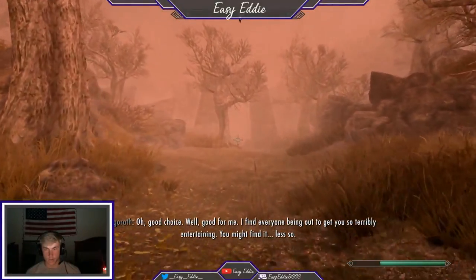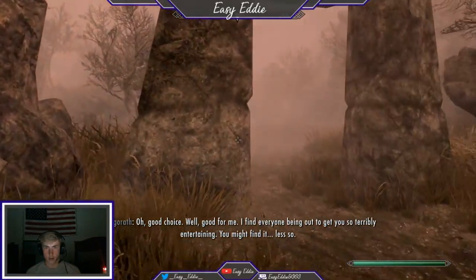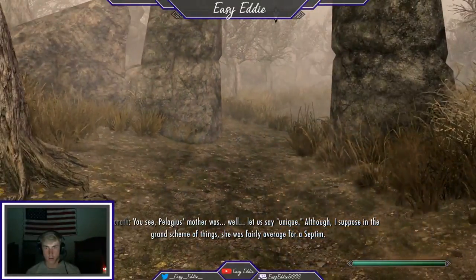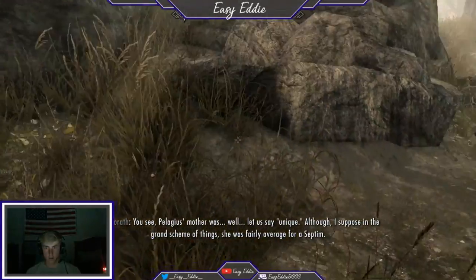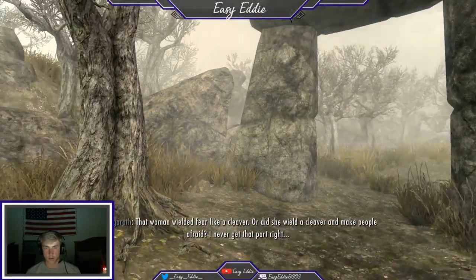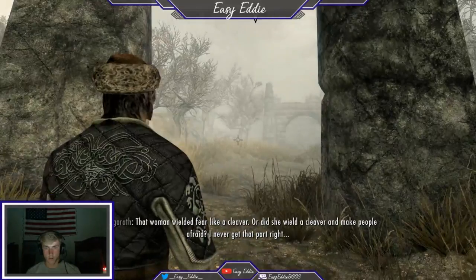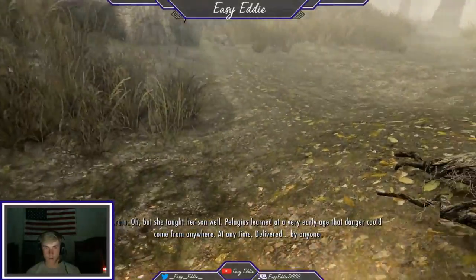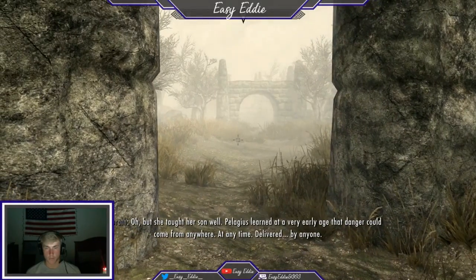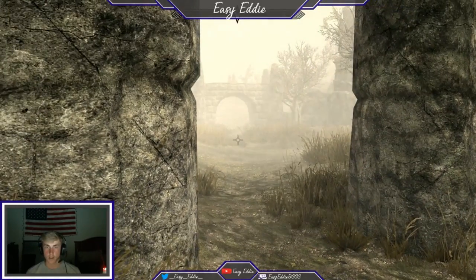Choice! Well, good for me. I find everyone being out to get you so terribly entertaining. You might find it less so. You see, Pelagius's mother was, well, let us say, unique. Although I suppose, in the grand scheme of things, she was fairly average for a septim. That woman wielded fear like a cleaver. Or did she wield a cleaver and make people afraid? I never get that part right. Oh, but she taught her son well. Pelagius learned at a very early age that danger could come from anywhere, at any time, delivered by anyone.